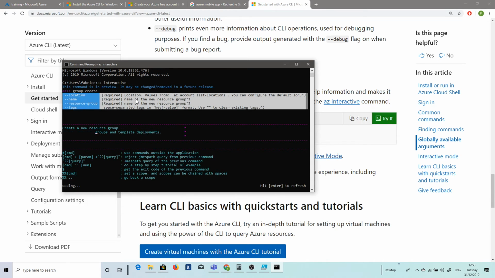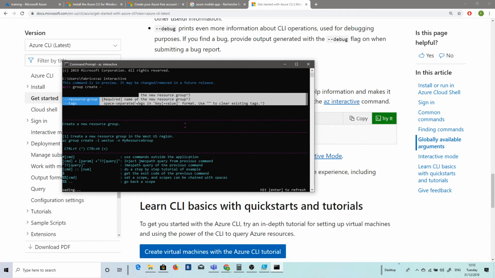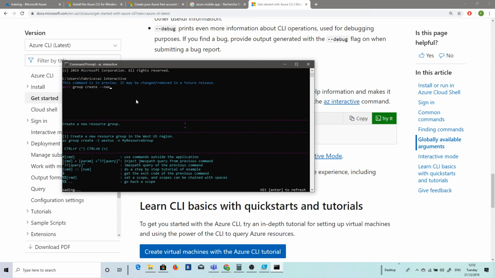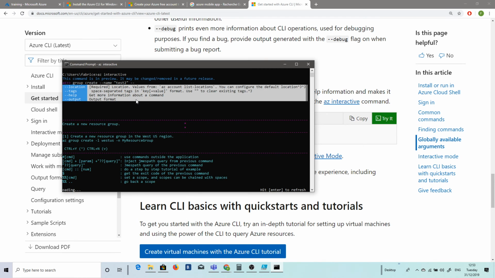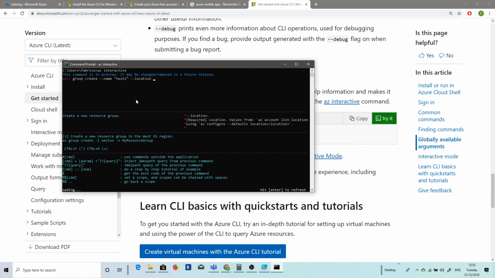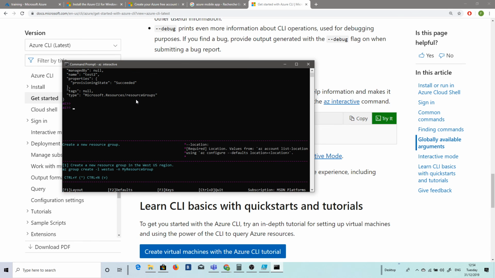So if I do name, and I do test2, and if I do now location, I do space, and here it shows me the options. So it's like a graphical thing, but it's nice, see? And I just press enter, and it created this new one for me.